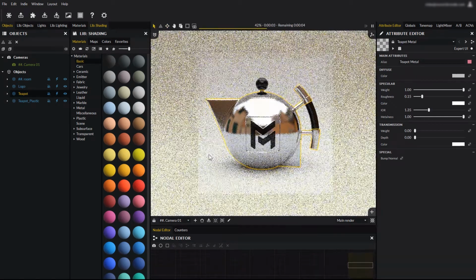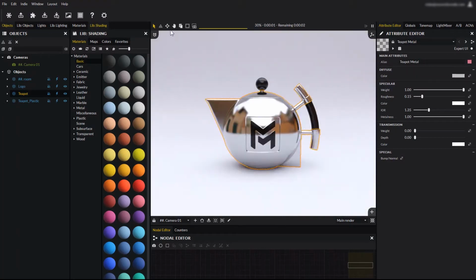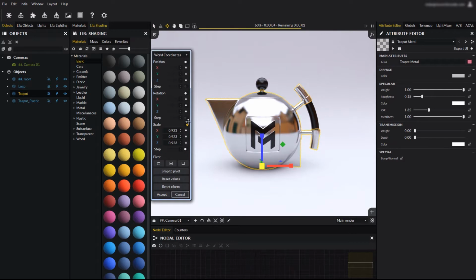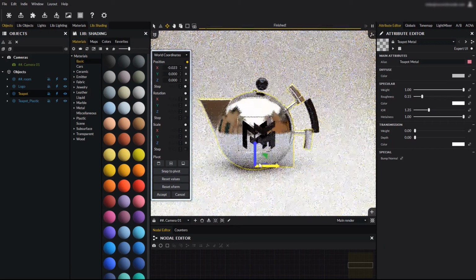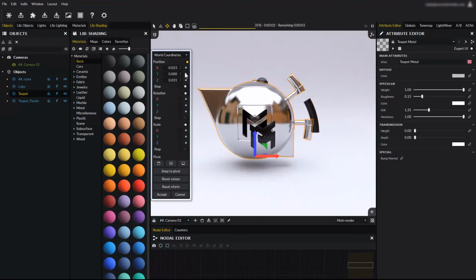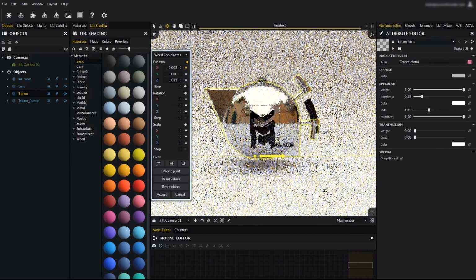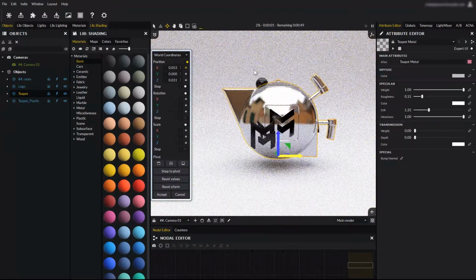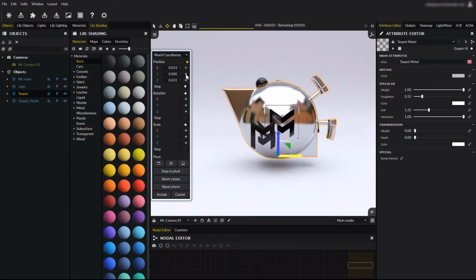More options in the Move tool. Let's enable translation and let's inhibit everything else. You may have noticed that you need to click and drag the axis you want to move along. But if you wish to lock motion to one particular axis, you can use the lock icons in the Move tool panel like this. And then you can drag the object by clicking and dragging anywhere on the viewport. You can also lock more than one axis, like this, and then move along a plane.